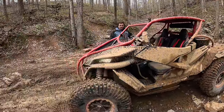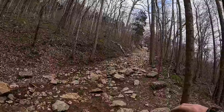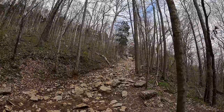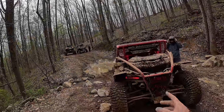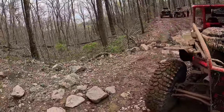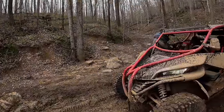Absolute carnage on Pea Gravel. We broke two Razors. Well, I guess technically three, but it was because of a flip. That was scary. But everybody's okay. We're trying to get the machine back down, and in the process of getting turned around, I don't know how much of this you actually got to see. Just a stressful situation all around. But something isn't quite right in the driveline. We're not sure yet. Tough day. I've never had one like this before.